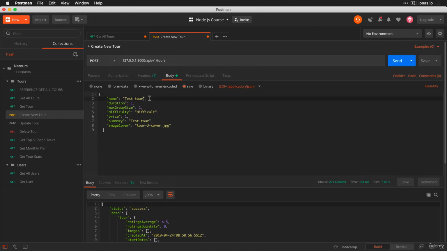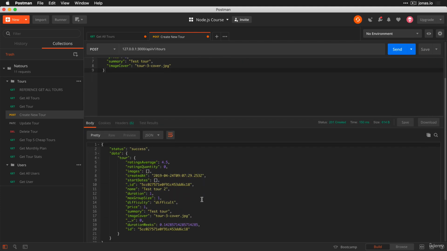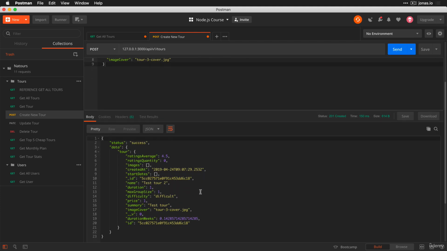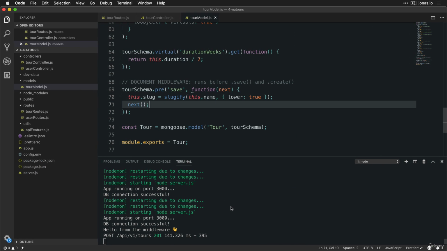So let's try this out again. And this is going to be called test tour number 2. Very simple. Send this, and let's wait for it. And now for some reason it's not really here. Let's see if we got some error. And we actually did not. But the reason why it's not working is that right now we don't have any slug in our schema.